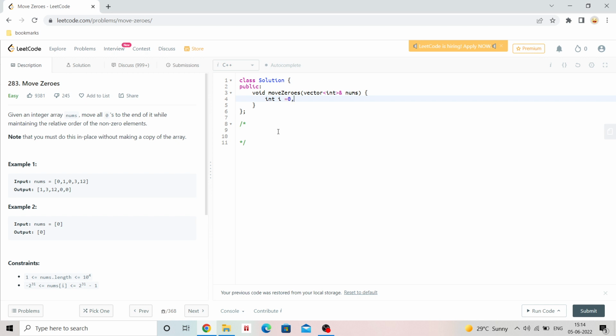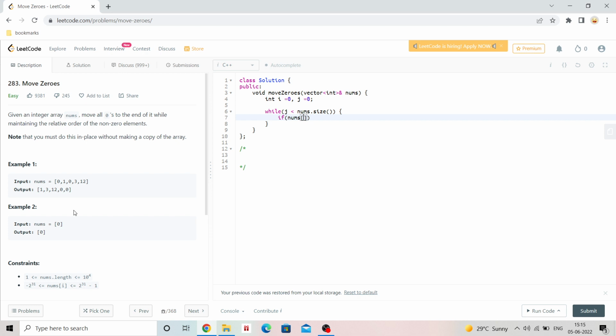Initialize i. While j is less than nums.size.